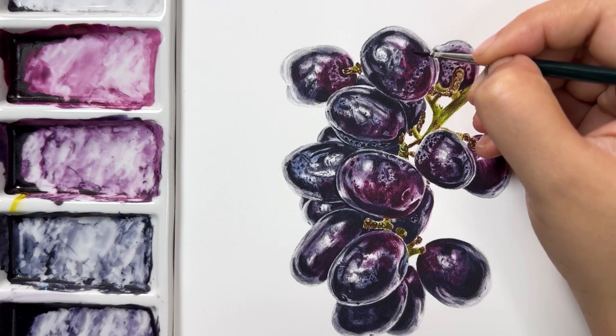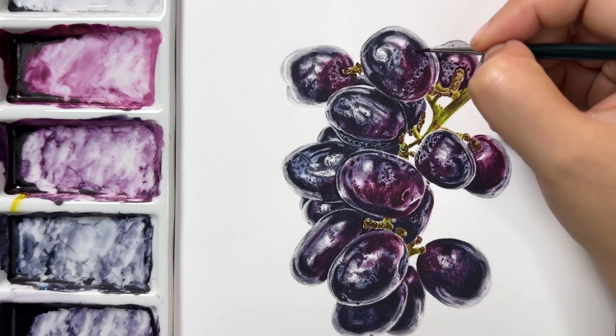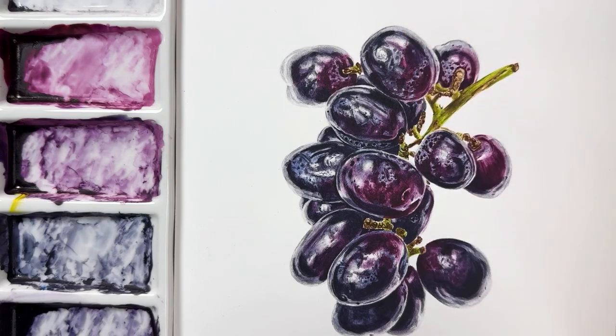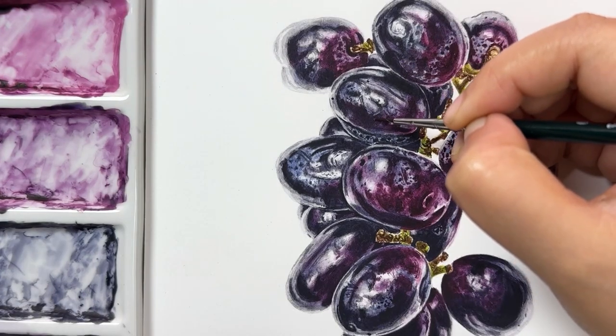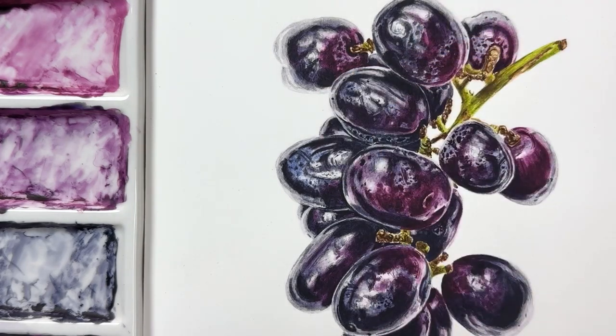Next, we added some of the light dots which are visible in the reference. You can add them two ways. One, you can lift out, and the second way I cover in detail in the full tutorial on my Patreon art membership. Lifting some more lighter dots with the tip of the clean and damp small size zero brush.